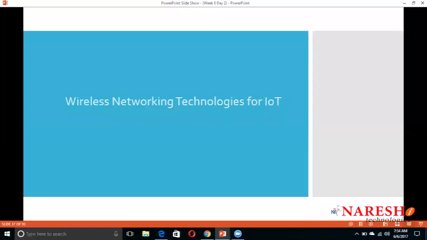All of this we will do with practicals, and how to work on the different wireless networking technologies, how to create a wireless network, and then we will move on to TCP and UDP. By using Python socket programming, we will send our data from source to destination, and we will find what the difference between TCP and UDP is. And then we will work on the IoT application layer protocols.